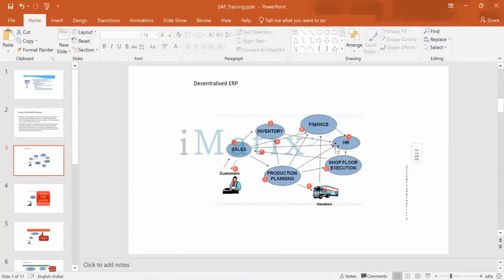And suppose we are short of 50 workers or something. HR will hire 50 workers, either temporary or permanent, depending on the situation. Ultimately, this will be a very bad database and very bad management.